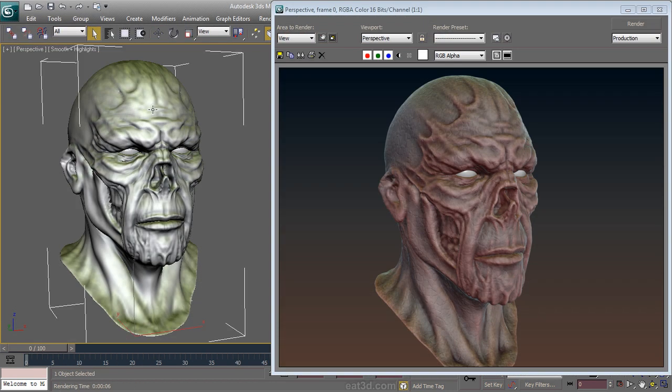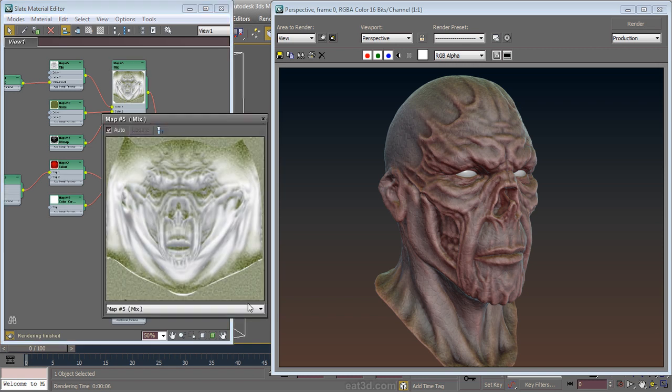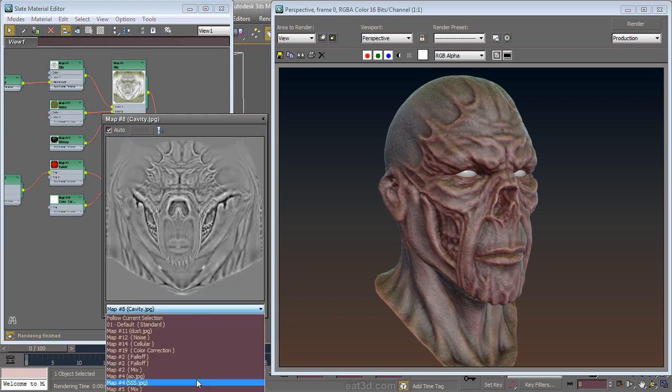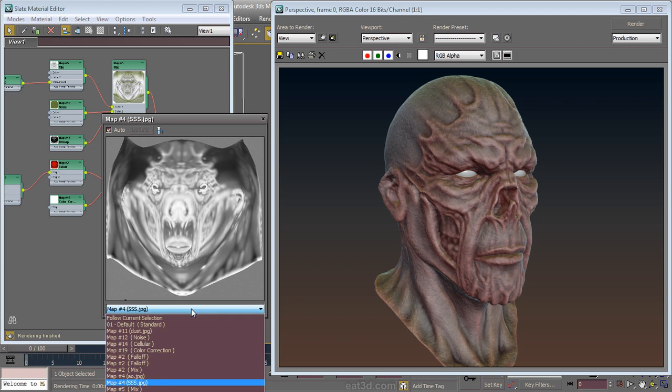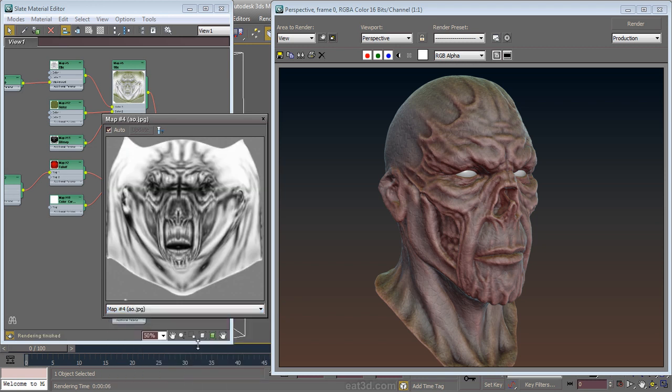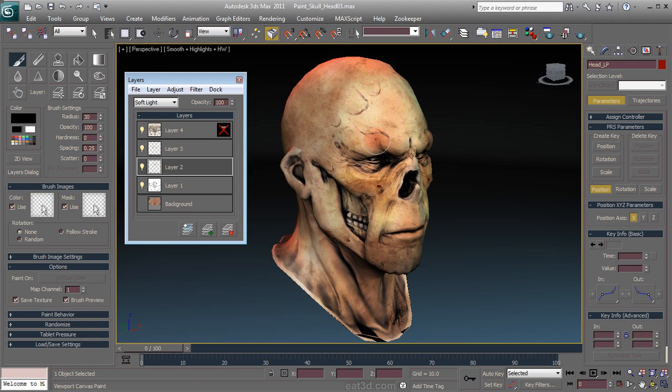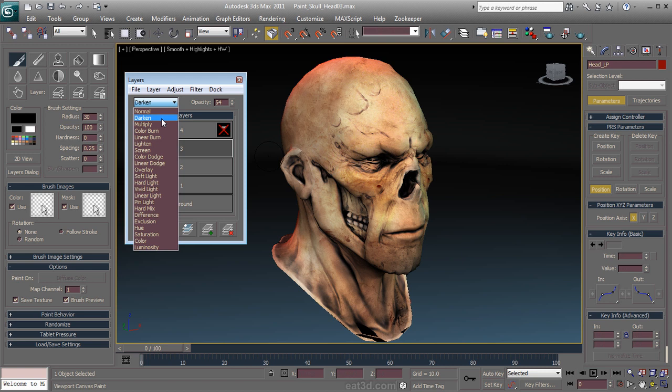Using a high poly head sculpt, we'll create surface maps using Slate to layer them together to achieve a detailed and fast render without lights or advanced rendering parameters. Finally, we'll take a look at using the new Viewport Canvas tools to paint directly in the viewport of 3ds Max using a Wacom tablet and custom brushes. We'll make use of layers to blend, mask, and adjust color like we would working in Photoshop.